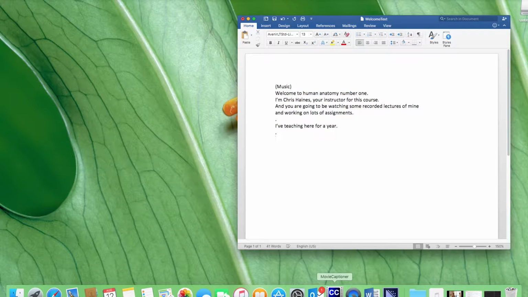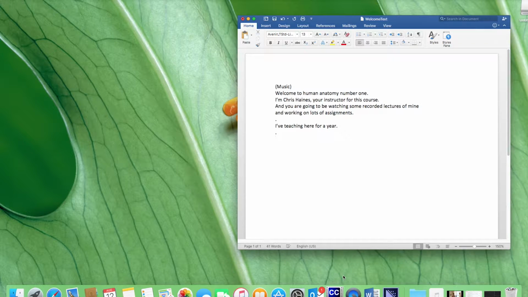It seemed like whenever I tried to do it, the program would also pick up on what the instructor was saying, and then I ended up with duplicates and I had to go back and delete some, so it seemed like it wasn't working. But I still use it sometimes with Movie Captioner because, especially with medical terms, voice to text dictation does a pretty good job. So let me show you how to get that set up.